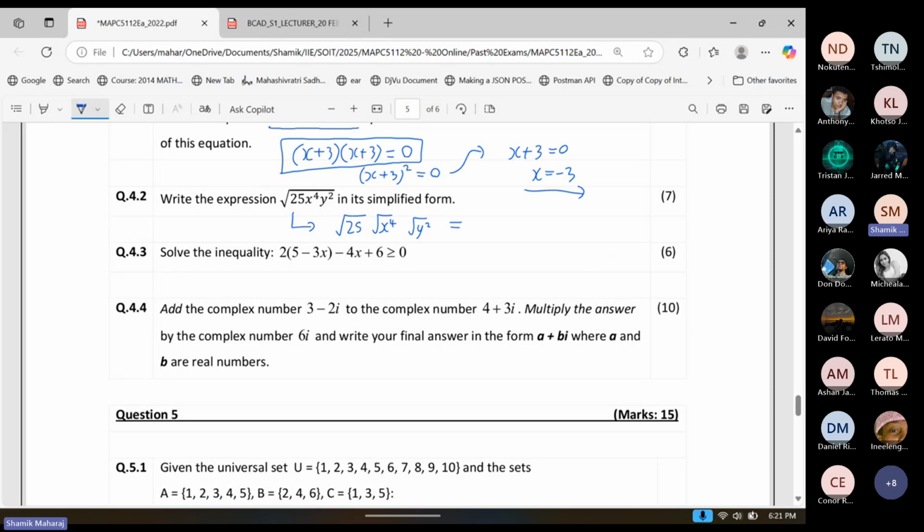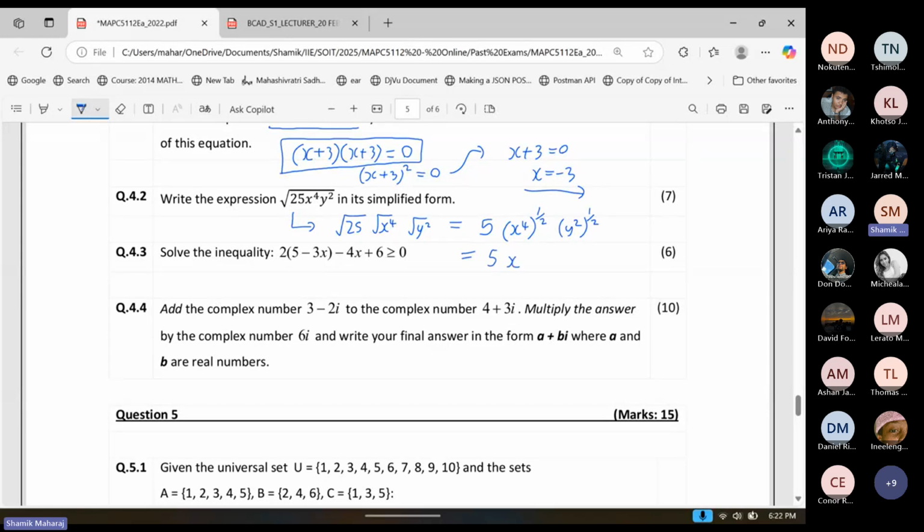So a square root is essentially in the realm of working with powers. So you can operate the way you do with powers, and you can distribute it to all the terms inside. Square root of 25, we know that's 5, so we're happy with that. X to the 4, let me rewrite that as x to the 4 raised to the power half. And y squared, we could simplify this in one go, but just to be consistent, let me do it like this as well: y squared to the power half. That will be equal to 5.